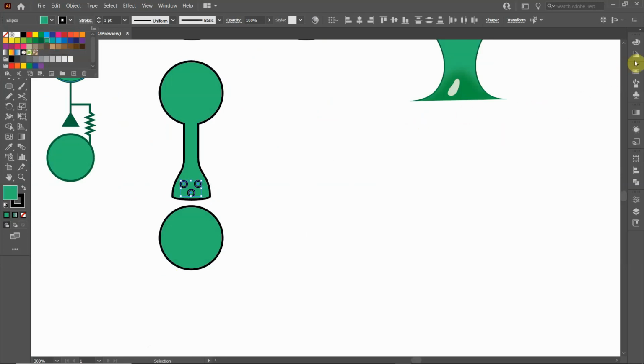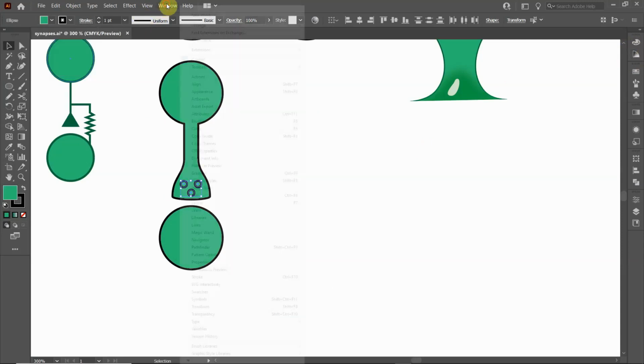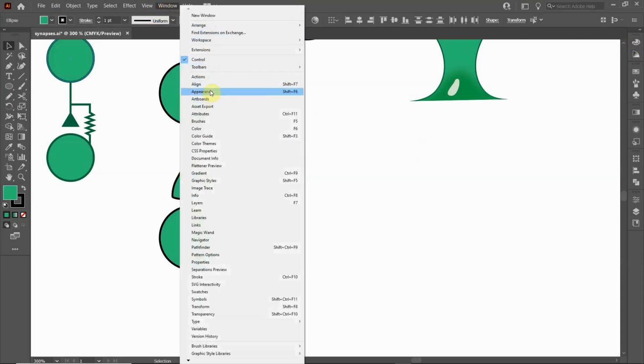So I click on the same color that the neuron is. Then I'm going to go over here to this color guide tool. Now, if you don't see this window show up, then you can go up to window and then go down to color guide, and that's going to pop up a window. You can drag it over and then add it to this window.